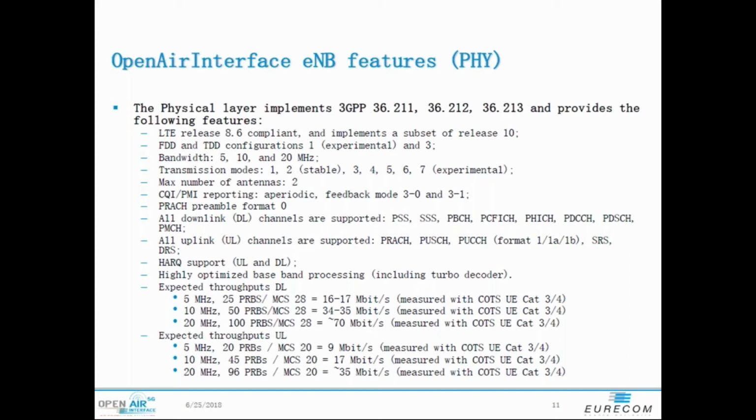So as you can see down below, category 3 or 4 UEs, and those UEs are connected to the node B, and a certain number of continuous integration tests are passed each time a contributor contributes code into the OAI repositories. So which means that as soon as you have introduced a feature, or even if you have just made a bug fix, then as soon as you merge that code back into the OAI repositories, the automated continuous integration is going to kick into place, and it will test whether your code works and doesn't break any of the existing functionality.